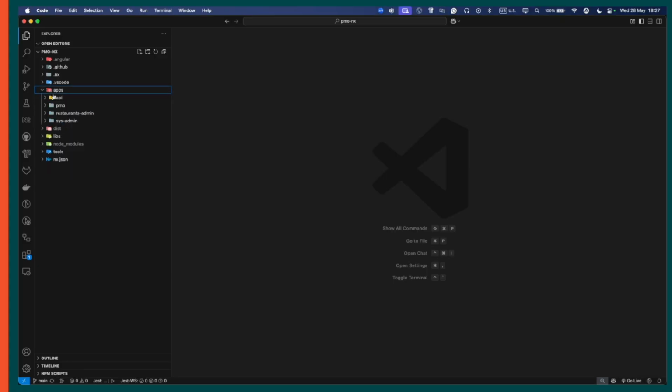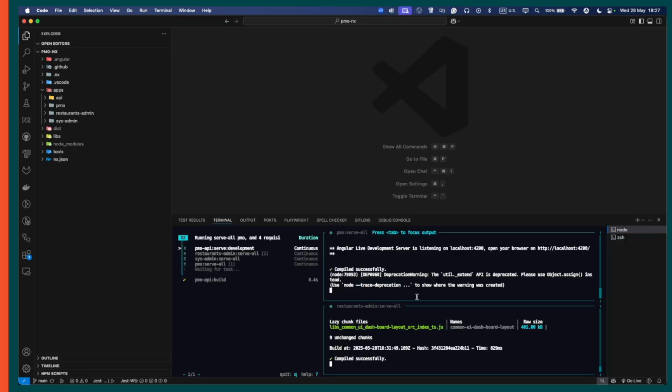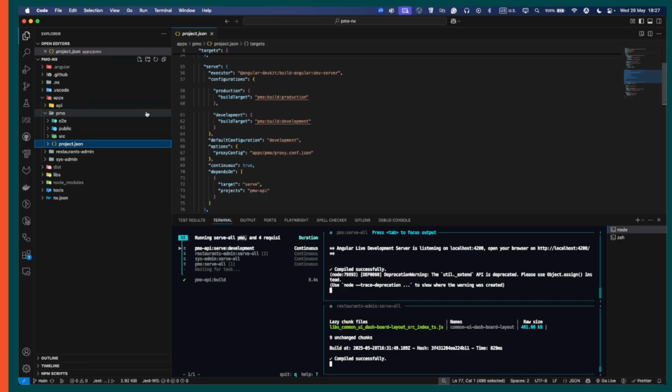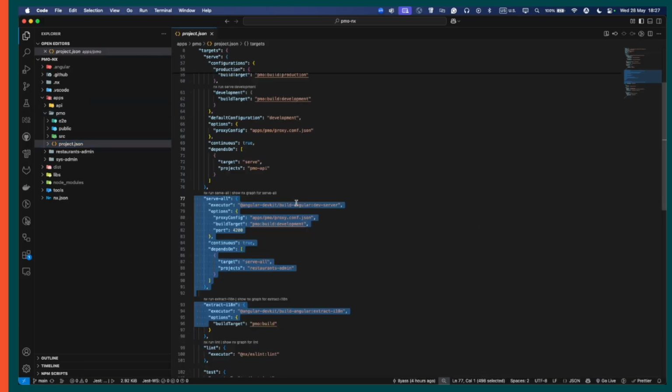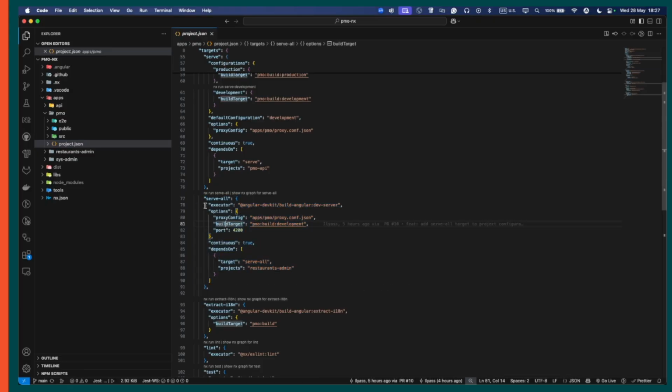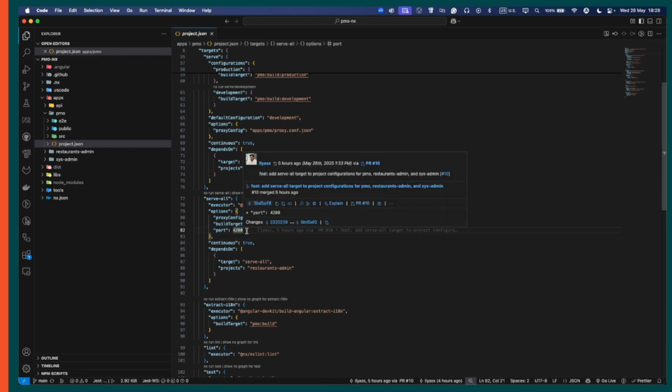You need to go to your apps, right? For us, the starting command would be the Place My Order app. So if we go to the Place My Order app's project.json, this should be the serve-all task configuration. This is where you specify the executor, basically telling Nx to use this executor to serve your app, and then options if you have any. In our case, we want to serve the app on this port.